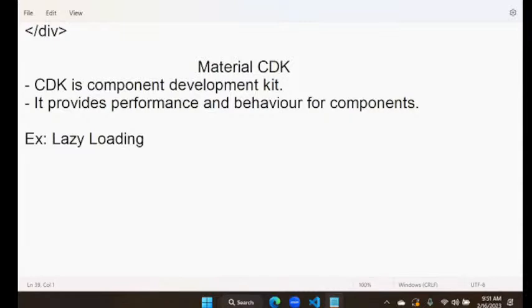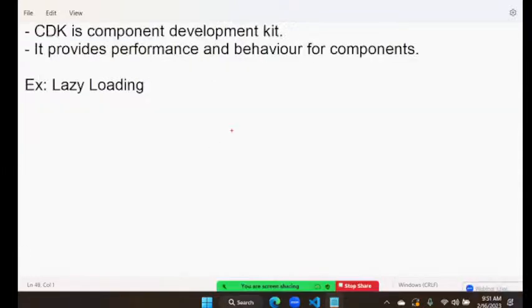One simple example: we have some data, already we have some API data. Suppose 1 million records are present, or some 1 lakh records are present. That means 1 lakh records of information are present in a database table.